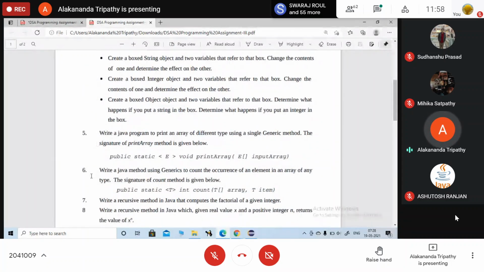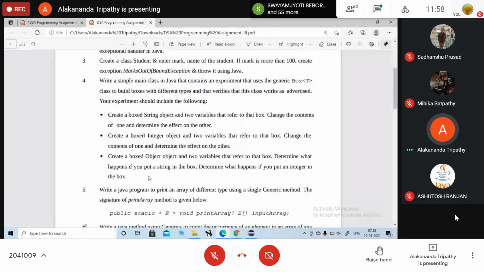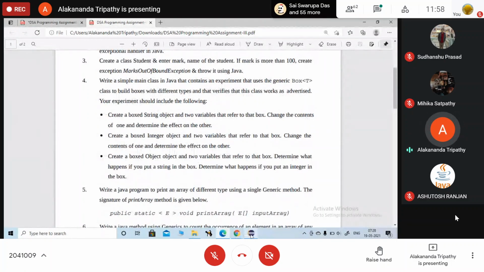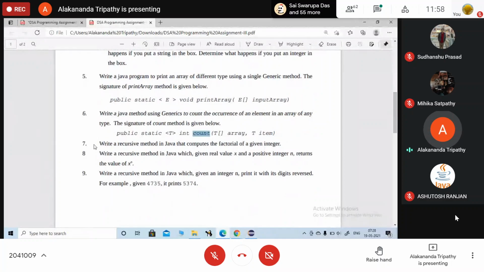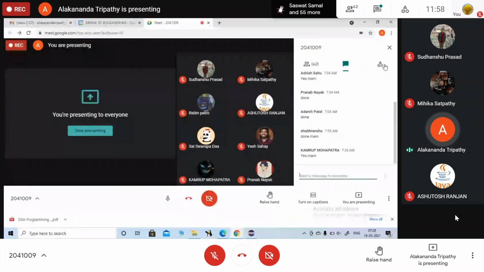And there are another 1, 2, 3 questions based on your generics. 3 question है generics के ऊपर. One is generic method, generic variable, generic class. So after that, from question number 7, we are having recursion. Okay, this is how we are going to do.